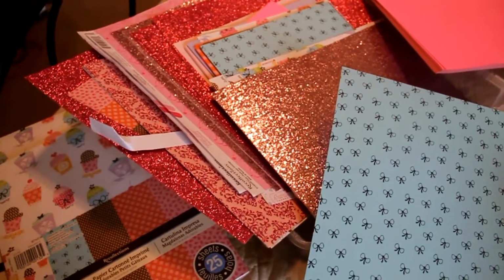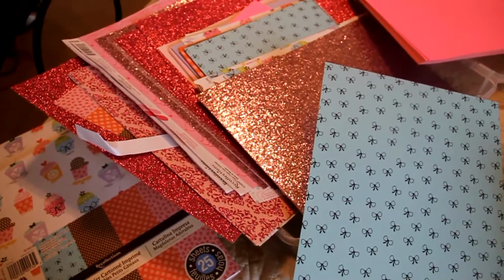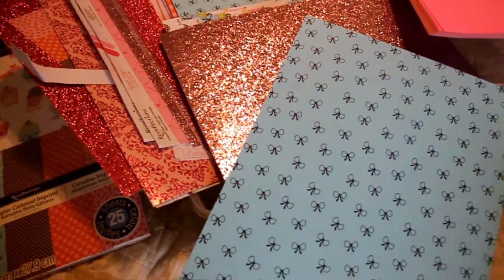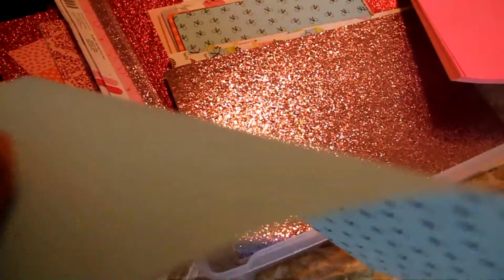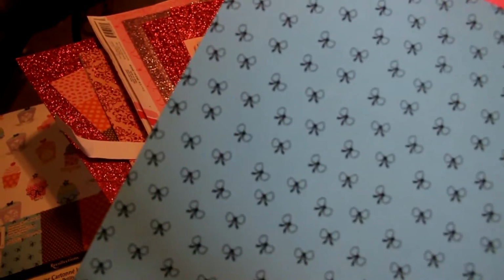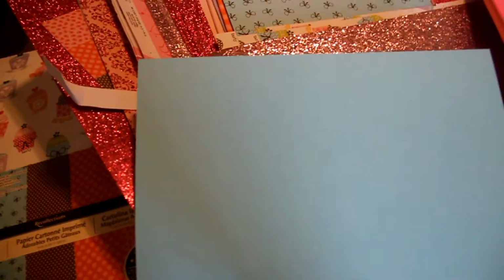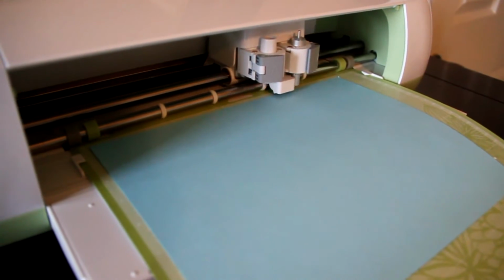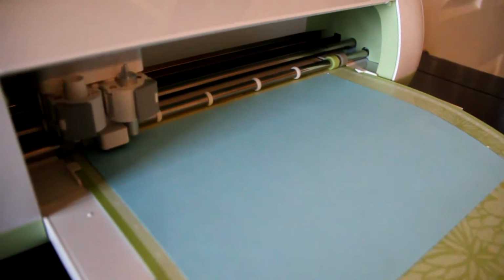I'm going to go over here and purchase. I went through all of my containers of paper looking for light blue, and this is the only one I could find that I have on hand with me, so I'm just going to have to turn it over. I hate wasting this adorable little bow paper, but I'm just going to turn it over and use this side for the clouds. Going to make the clouds.